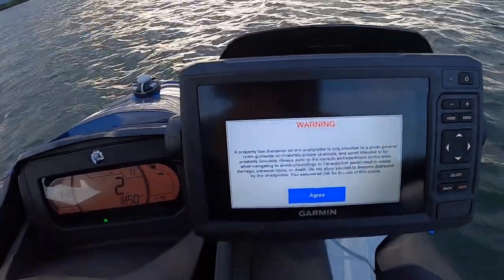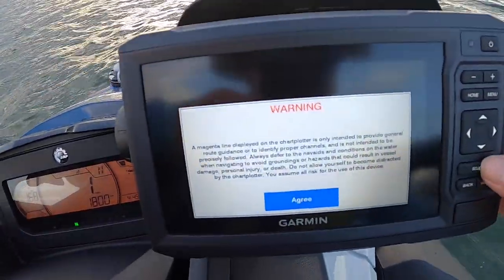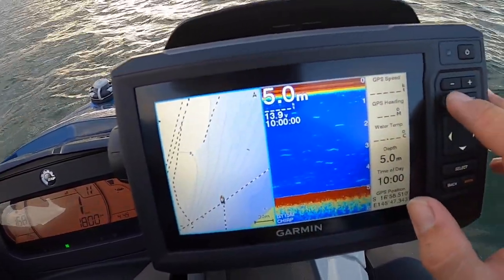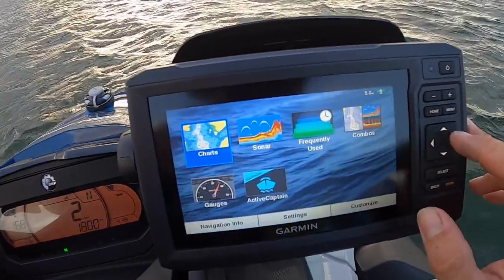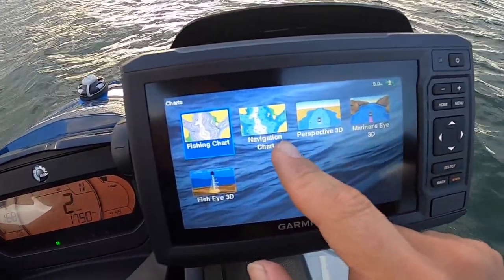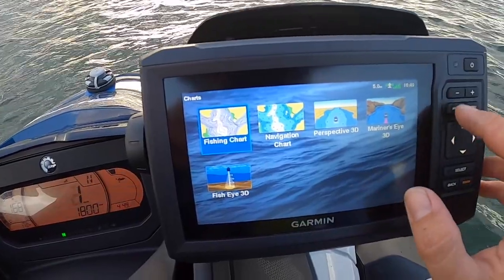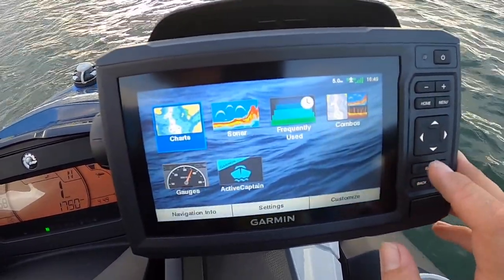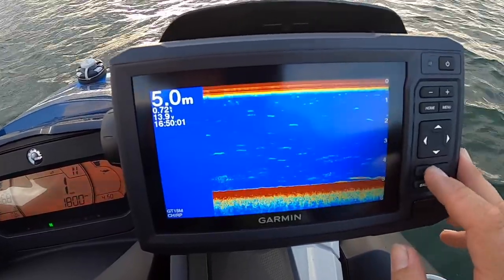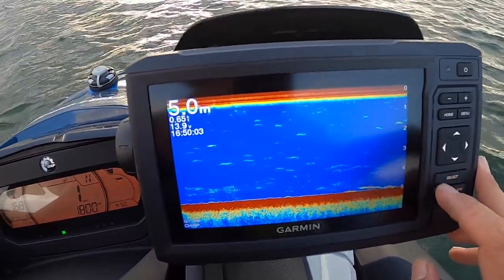It pops up with this thing. I don't know if you can get rid of it, but you just click select, and then it brings up your last screen you're on. If I go home, that's what you want to use for everything. Then you've got your charts, fishing chart, navigation chart, all your different charts, and then you can use back, which is here. Then you've got across, you've got your sonars, your traditional sonar, and you can go back.